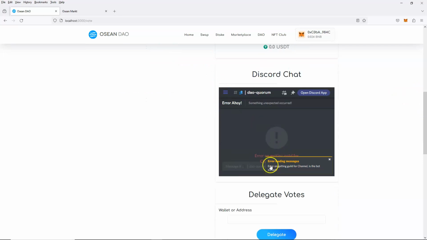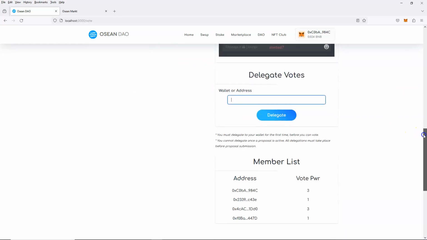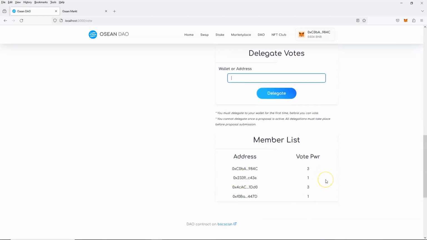Now we have delegate voting, so you can delegate votes, and we have, of course, our member list. On the member list you can see the address and the vote power. The vote power is not how many NFTs you have.